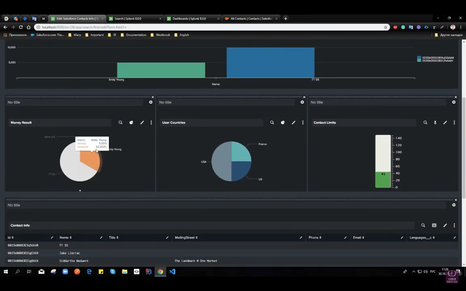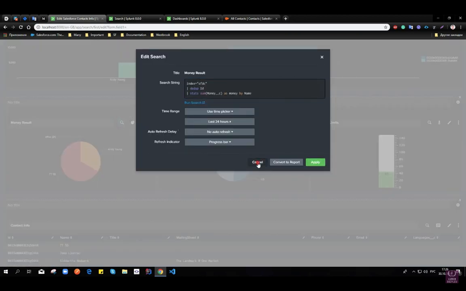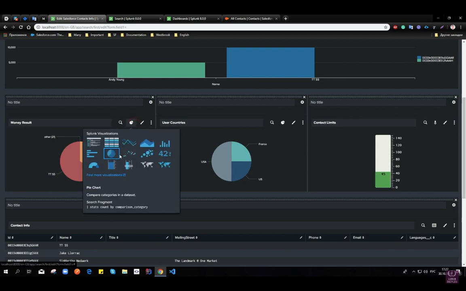So here you could see the same, but visualized with another kind of graph. So as you could see, we could hover on the part of this chart. It could show to us necessary information. We could read details if it's necessary. So it's looking good, like for any kind of possibilities if you would like to visualize any kind of data. Also here you could change a type of your chart if it's necessary for any kind of reason using Splunk visualization panel.